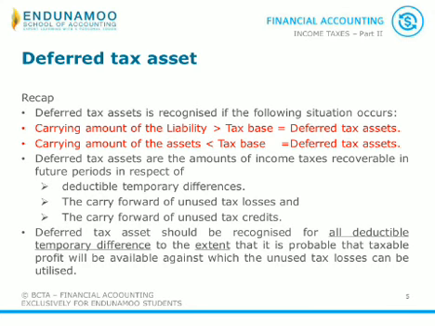So they're saying we have a deferred tax asset, and we've done our calculations using our balance sheet method and we land at a deferred tax asset. But we're also saying that the deferred tax asset should only be recognized. So we should only recognize it for all deductible temporary differences only to the extent that it is probable that taxable profit will be available against which the unused tax losses can be utilized.